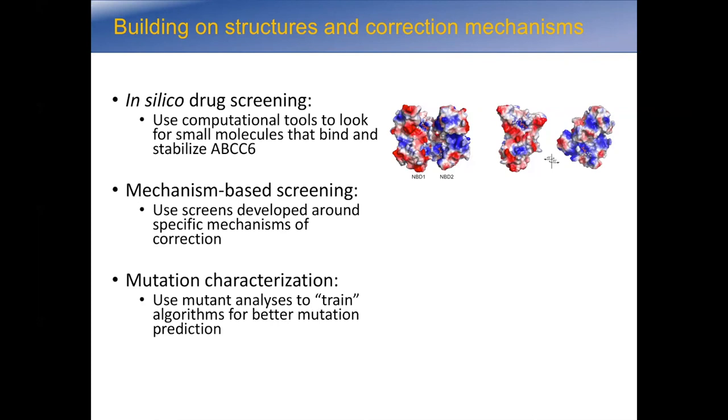And I stress these are not drugs. The compounds that we have will likely not make it into a clinical trial. The chemistry and the structures of the molecules we have would not be something that a pharmacologist would want to move forward with. So in our hands, what we're looking to do is to develop this as a strategy. We can also do mechanism-based screening. Many of the assays that we've developed here to look at the structures and the energetics of these domains are very specific, and we can go in and target the specific defects associated with individual alleles or groups of alleles in the NBDs. That allows us to constrain our efforts, and it makes the job of looking for small molecules a little bit easier.